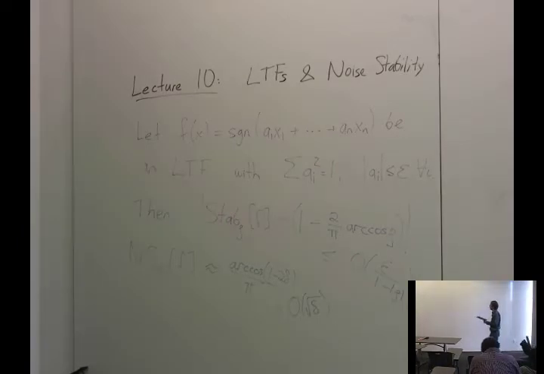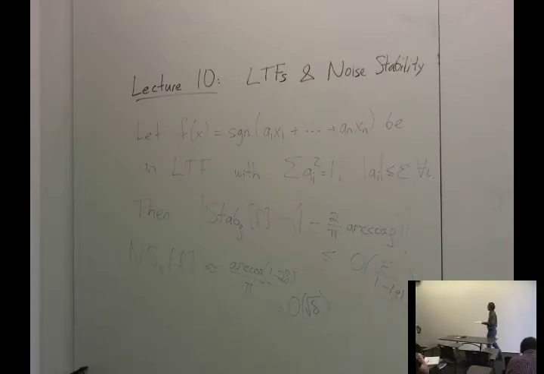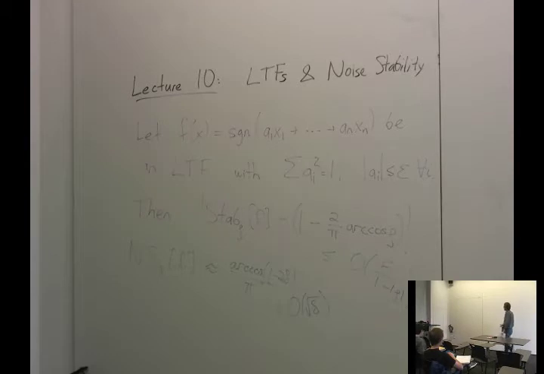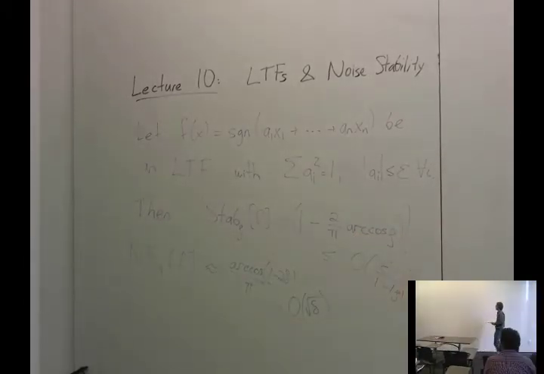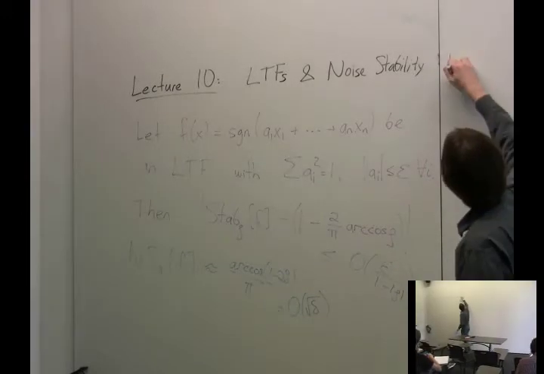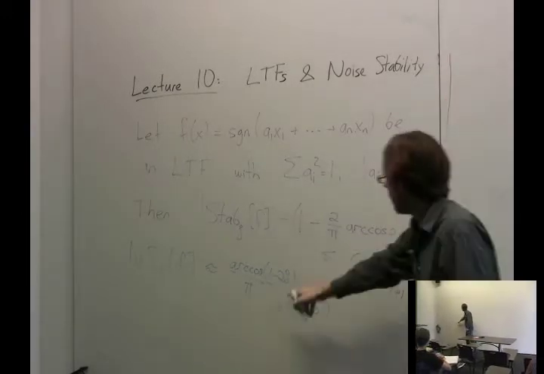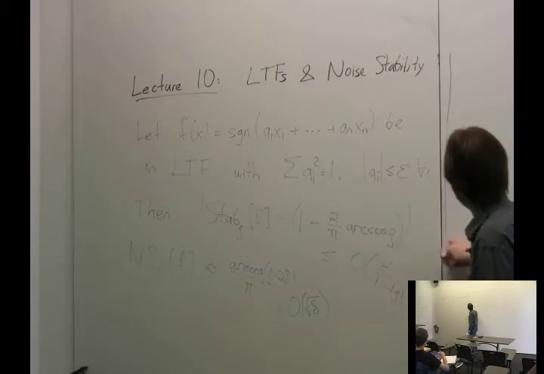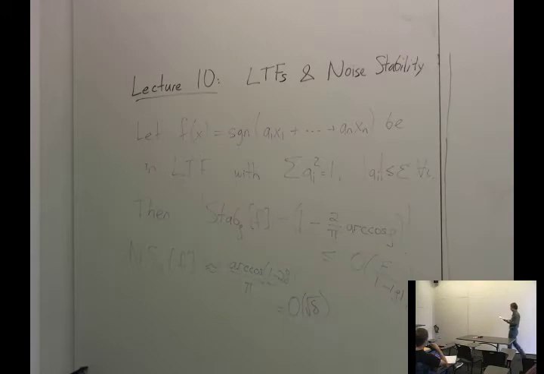Now, one thing that will eventually, this shows that the majority function and all sort of LTFs where no one variable is very influential have the same noise stability, roughly. It's this thing. And one interesting thing about LTFs is somehow they're the most noise stable Boolean functions. I mean, they're really stable to noise compared to most things. In particular, this thing does not depend on n. It only depends on delta.